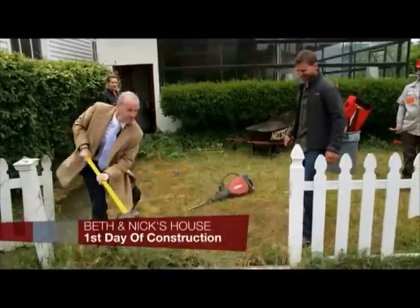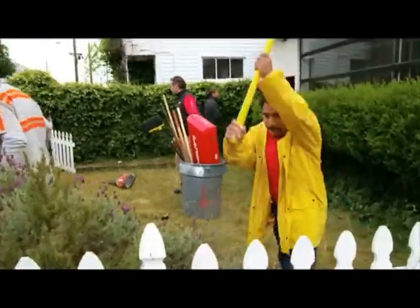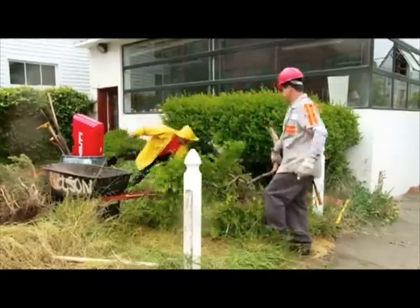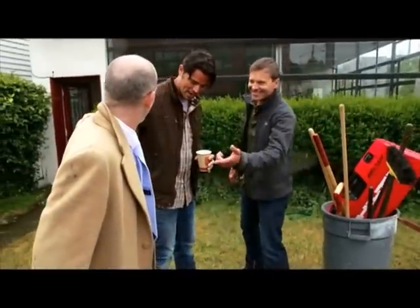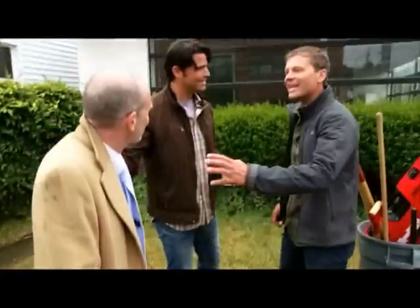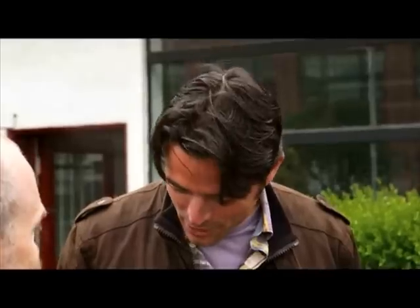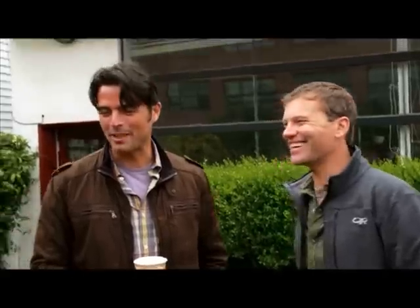It's the first day of demolition for the O'Neils, and in San Francisco the weather has been perfect until today. I'm a fan whenever you pull in a homeowner to help us out — look at this guy in a boot and a mohair sort of overcoat. He came out in work clothes and I said that's not good enough, you're going to be on TV, go put a suit on. What did you do to your foot? I was kicking the fence — it just goes to show you were ready for that picket to go.